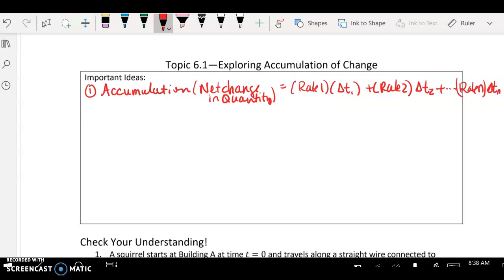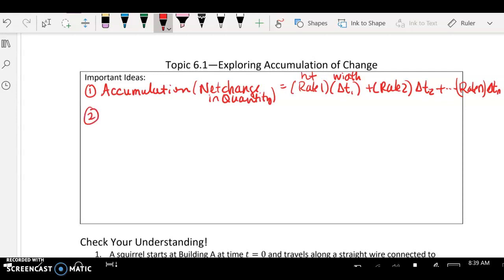So we sum up all of those net changes in area, basically thinking of it like if you had a constant rate, it would be rate 1 times the width of the rectangle, kind of what you're looking at, plus rate 2 times the width of the rectangle, and so on. So you can think of this as a height times a width, or the sum of the rectangles. You'll see where we're going with this very shortly.